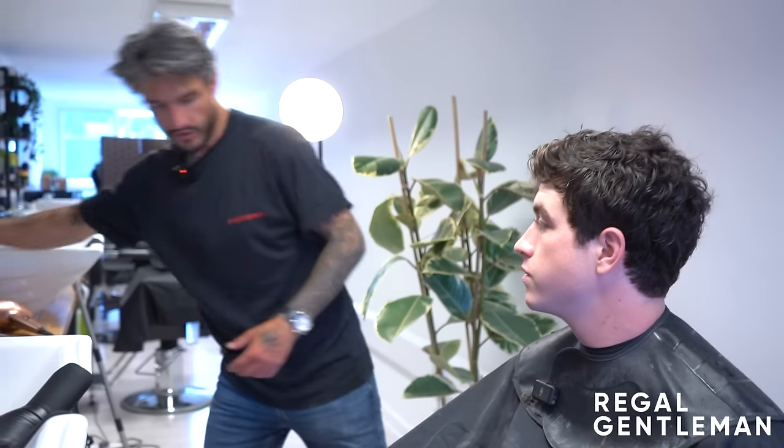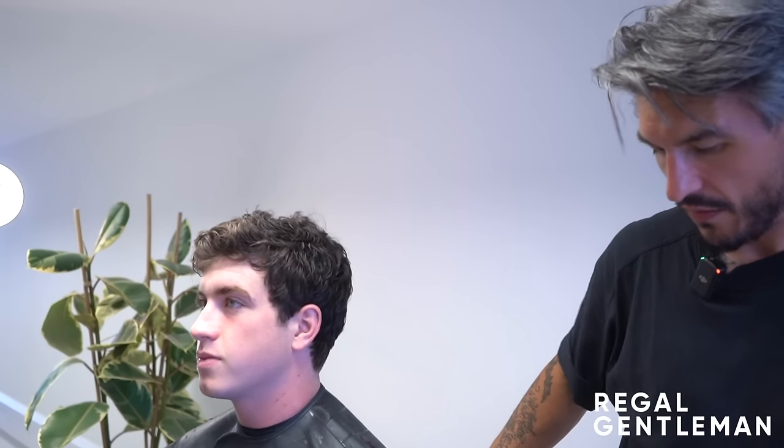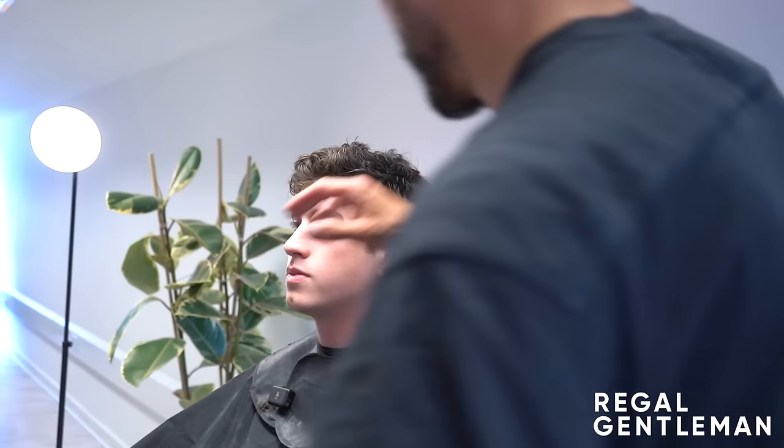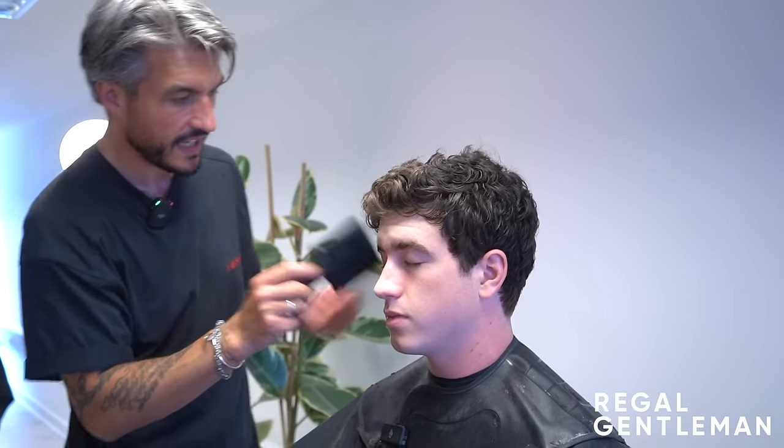But let me just show you the mirror so you can get to see how it finishes as well. Let me just take this gown off you a second so you can see. Is the length looking okay straight on though, what you can see now? Yeah, you happy with that? Yeah, cool, great. So as you can see, the fringe still comes over to one side, the hair still brushes over to one side. I just didn't cut it over to one side, okay?